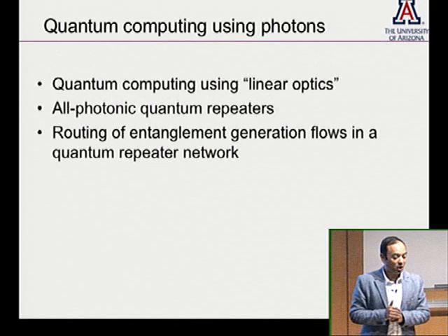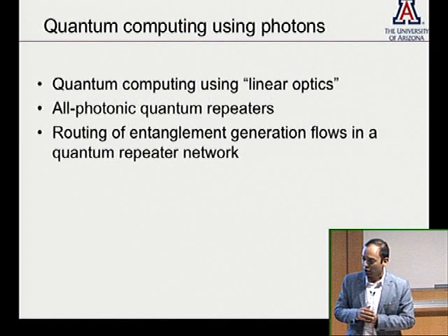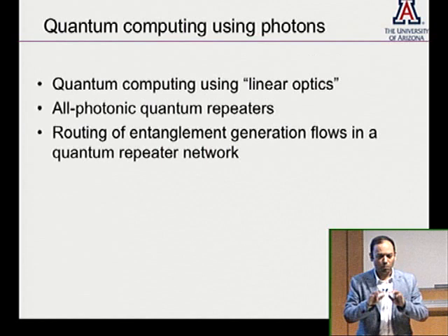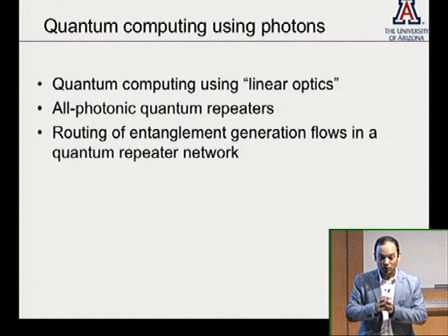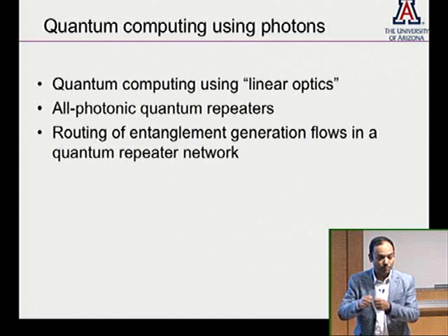As you probably know, there are various companies working on quantum computing these days. There's IBM, Google, Microsoft, Intel, and mostly all of them are focusing on superconducting Josephson junction qubit technology. So they're not using photons as the bearer of quantum information. But this is quantum computing with photons being your qubits. They are the carriers of your quantum information.